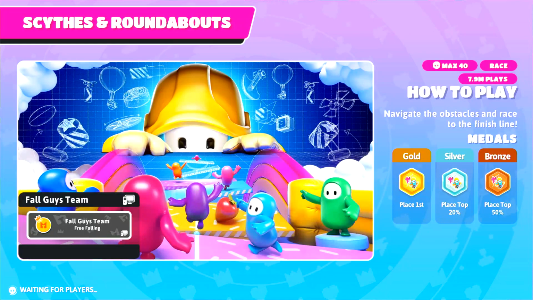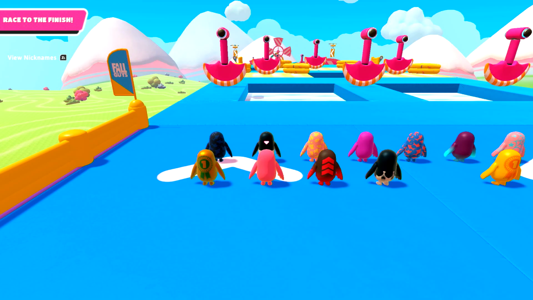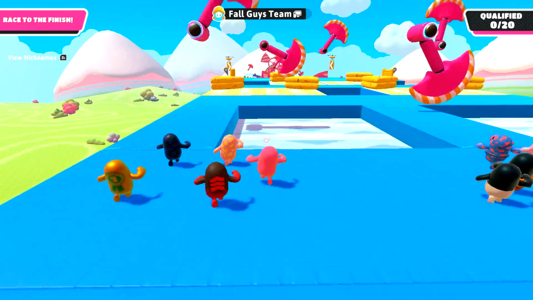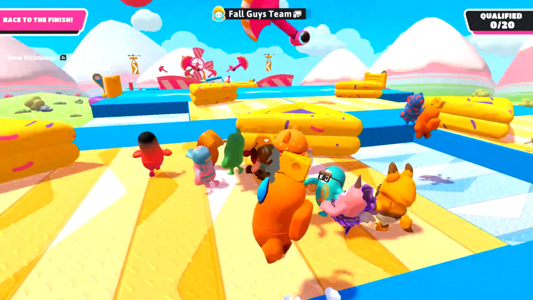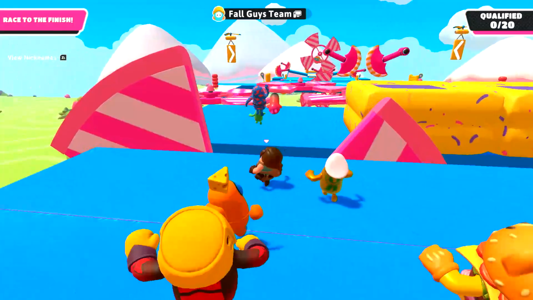Navigate the obstacles and race to reach the finish line. Okay. Well, here we go. Hopefully Lara Croft can do it. I bet she can. There you go, that was a pretty good one. Aw, man. Okay. Oh, wow. That actually is a cool effect using the windmills.